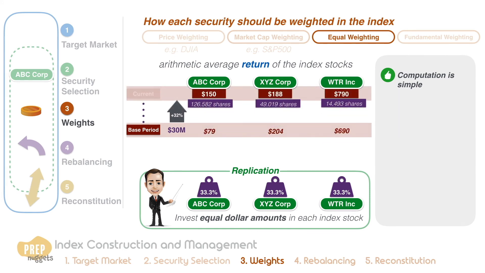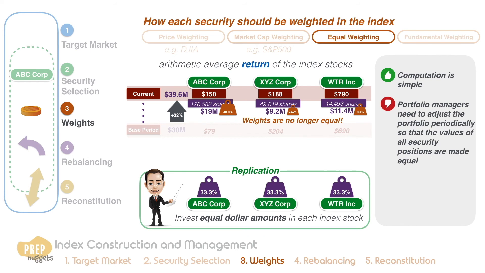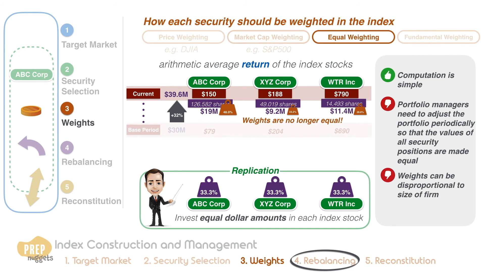Fast forward to today, his portfolio would have grown 32% matching that of the index. However, due to the change in prices of the stocks, the weight of each stock is no longer equal. This is the complication with replicating the returns on an equal weighted index. Portfolio managers need to adjust the portfolio periodically so that the values of all security positions are made equal each period. This is known as portfolio rebalancing, which we'll discuss later. Similar to price weighted indexes, equal weighted indexes can have weights that are disproportionate to the size of the firm. The weight of smaller capitalization firms can be greater than larger capitalization firms.